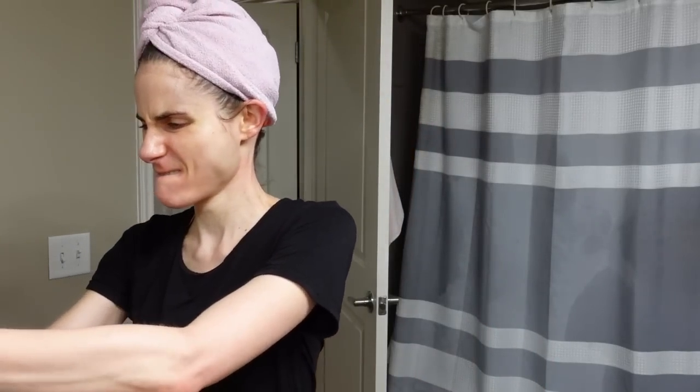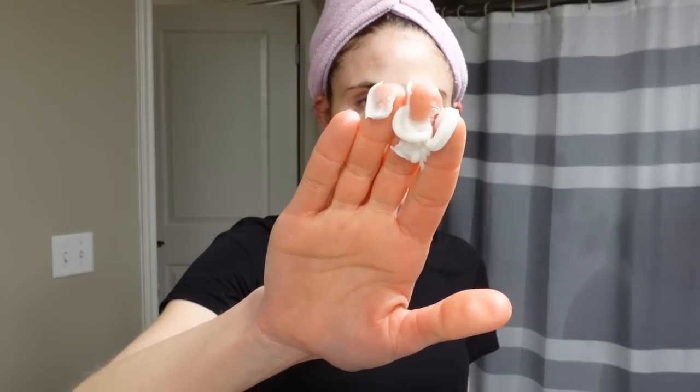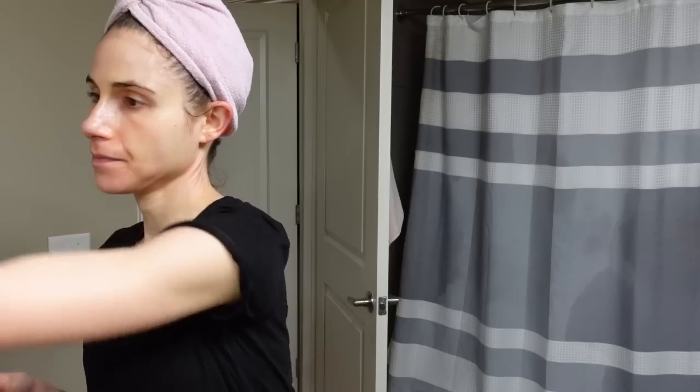Finishing up the last of the Cetaphil Flare Up Relief Cream. I'm going to have to cut into the tube — actually, I wonder if I can take off the cap. Sometimes if you take off the cap you can get the residual amount out a lot more easily. Nope, that's not going to come off. It just shoots out — you know what it looks like? It kind of looks like frosting, that frosting that comes in a tub. That's what this moisturizer looks like. But I would not go tasting it.